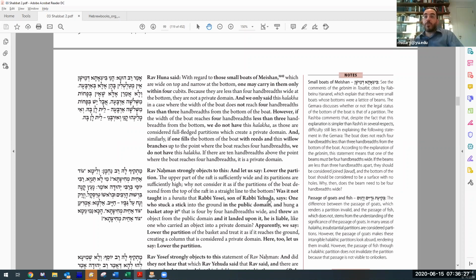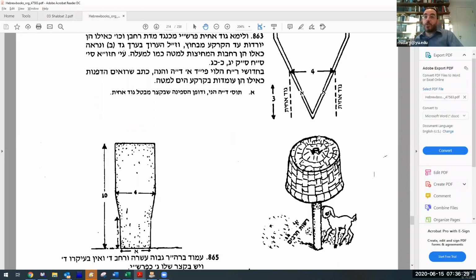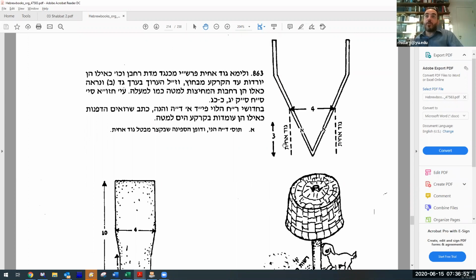Well, why would you say Hayav? That means it is a Reshut HaYachid, because it has the width, and although it doesn't go down all the way down, it starts going down a bit. It has 3 tefachim of height here, and we imagine a legal fiction as if it's going all the way down to the floor. And so you see, we do say the concept of gud achit mechisata on land, so we should say it on the water as well, and assume that it will go down at any point.